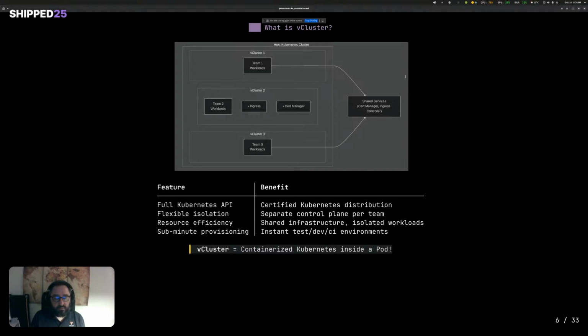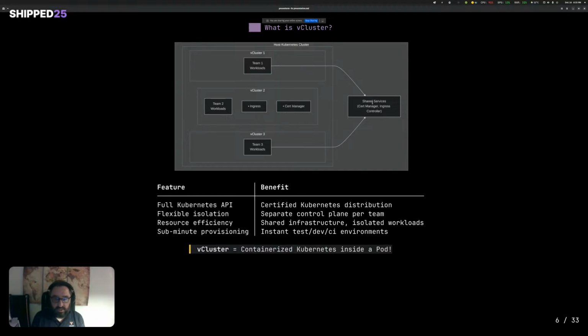Very often, as admins or platform engineers, we would have a set of shared services. Think about cert manager, ingress controller, API gateway, service meshes like Istio, Falco for security, you name it. There's plenty of CNCF landscape projects we've all seen that you can install. Those shared services often require complicated configuration and maintenance.